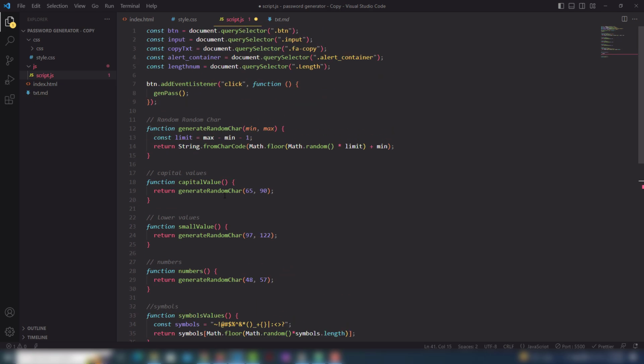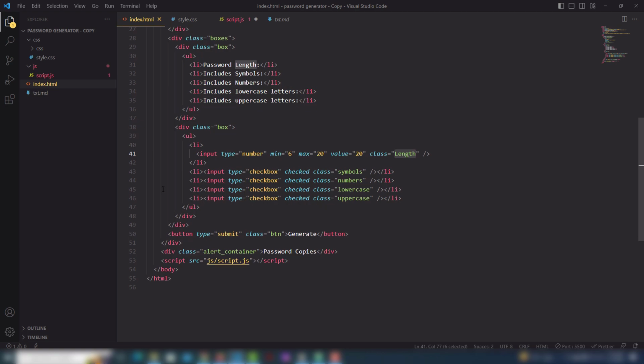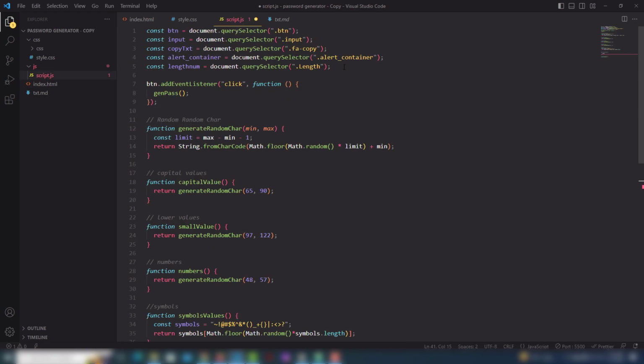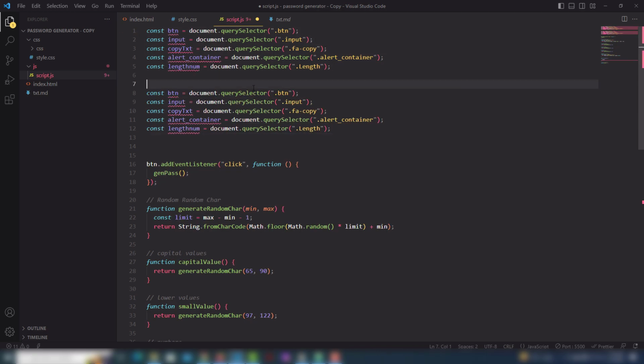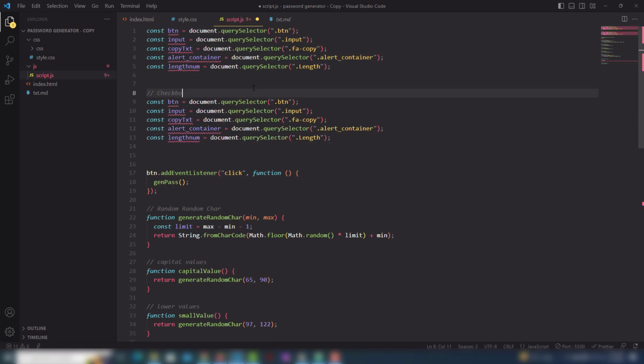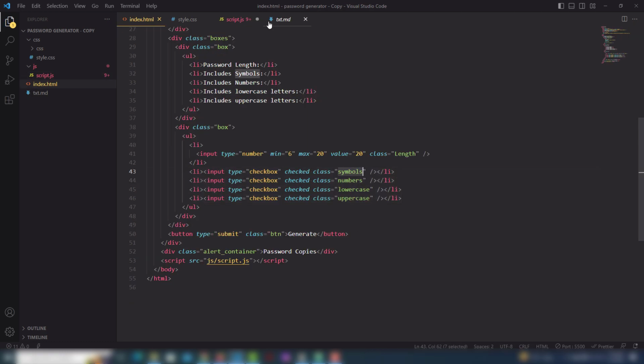I will assign the element like number, but I also get the guys checkboxes values, like those values. So checkboxes values.